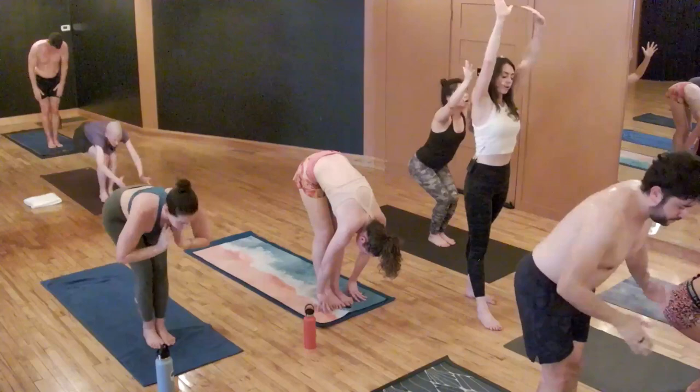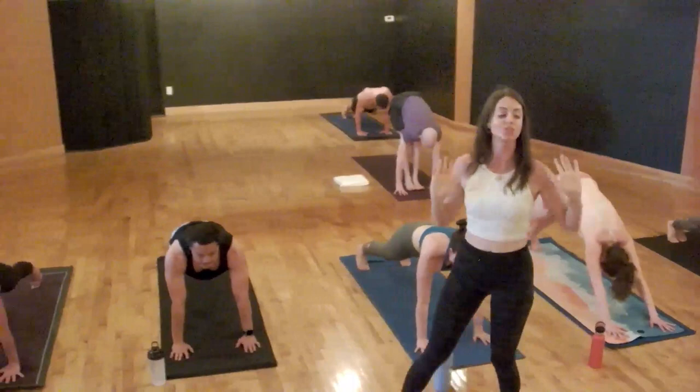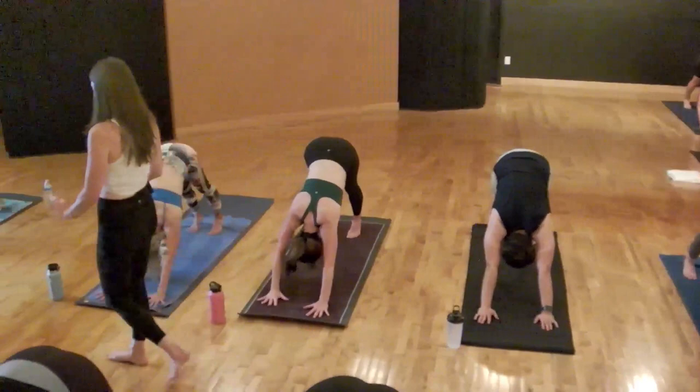Halfway lift, inhale, recharge. Exhale, plant the palms, plank pose. Gazing forward, please shift forward, lower down, low hold. Inhale up. And exhale, downward facing dog. Good. Getting a little quick, so just stay connected with the breath.